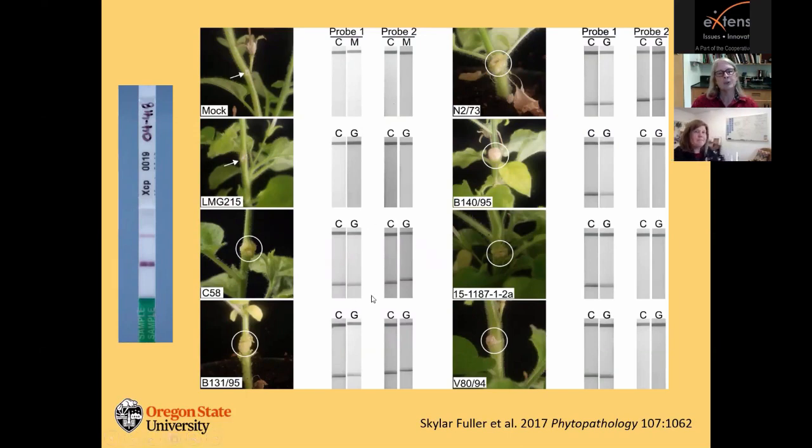And the reason we wanted to go to a DNA technology instead of a serological only technology is because you do have isolates of Agrobacterium that are in the environment that don't cause disease. So we don't want to detect those, because then, you know, growers would start throwing out healthy material. So this is an assay which is currently in development, and again, we hope to be able to make this available to the growers so they can do early detection on their own.